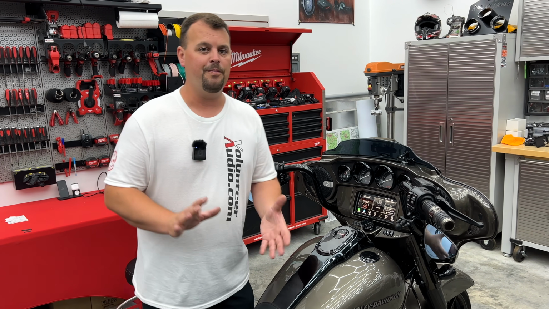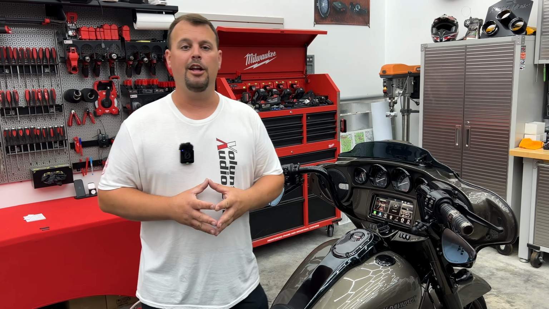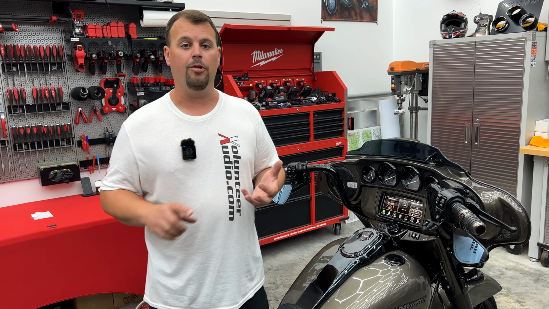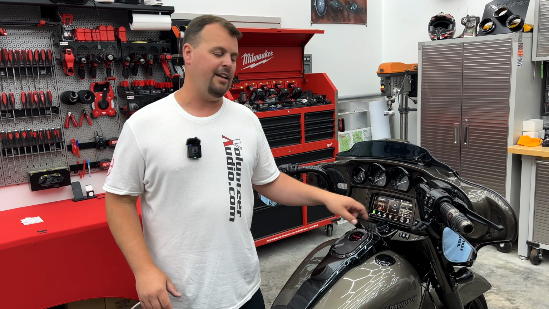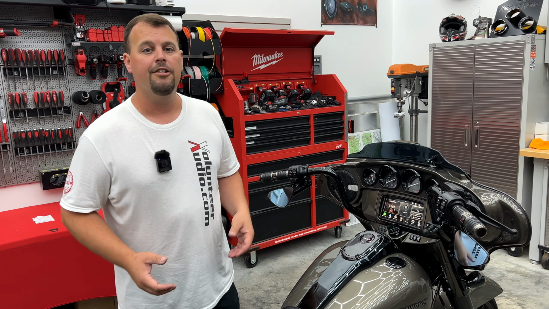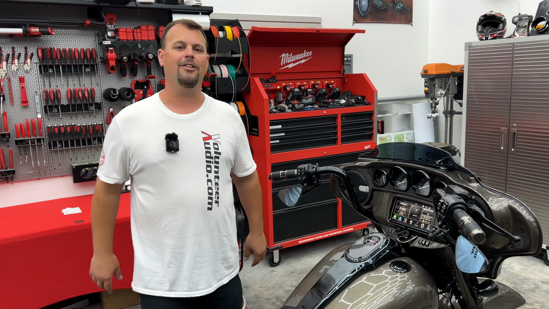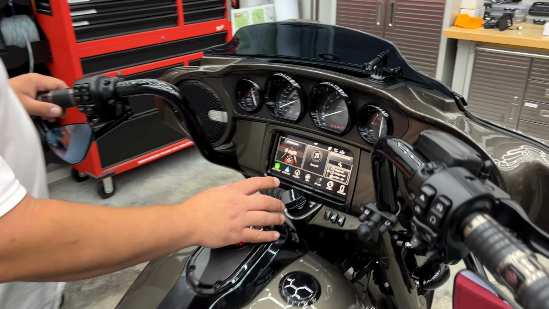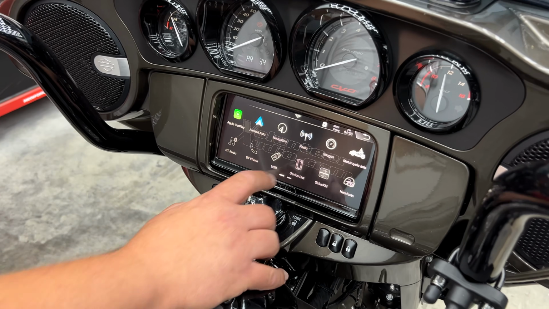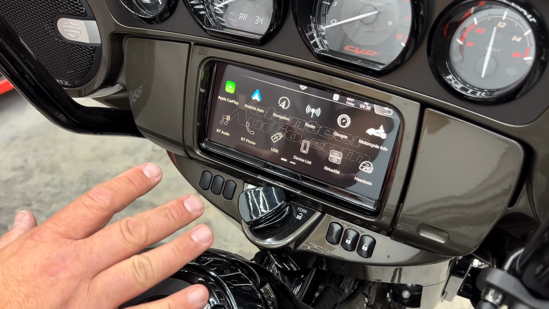But let's start at how to customize the home screen. Now, most of you are either going to be an Apple user or an Android user. You're not using both, yet you'll see on the home screen you have Apple and Android Auto side by side. So once we know what customer you are, you can go in here and you can do this really cool thing like you would on your phone. You can select apps and you can select whatever app you want to see on the home screen.